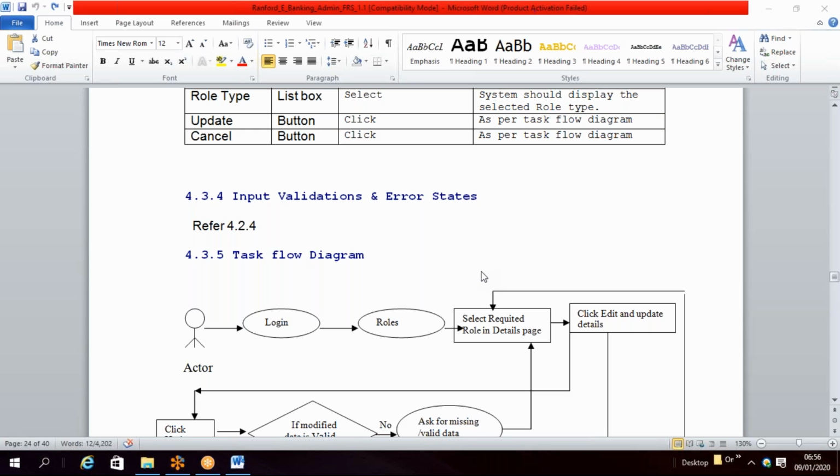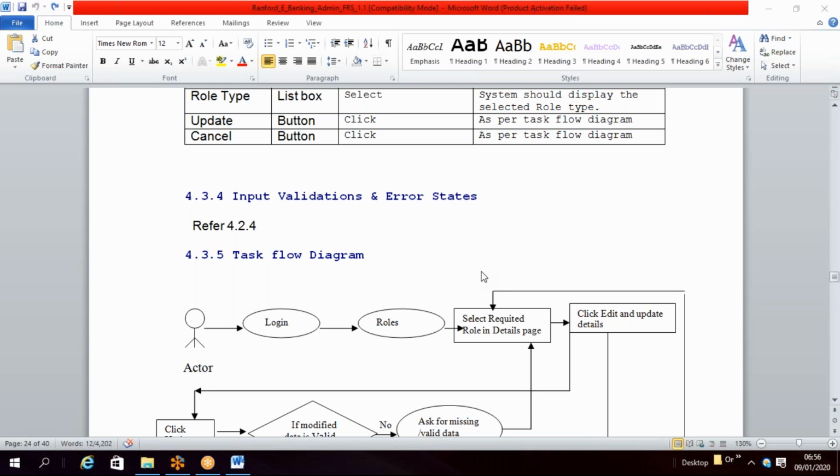Similarly, when there is a deposit or a withdrawal, the screen should have a drop down list: is it a cash deposit, check deposit, or TD deposit, and the account number in which it is deposited. All the details need to be entered, and the moment they click on submit, a counter slip should be generated saying the transaction is done successfully, and the employee has to sign it and provide it to the customer.